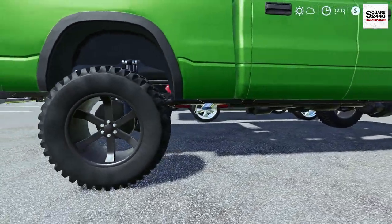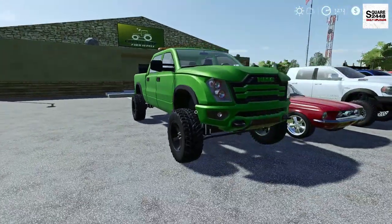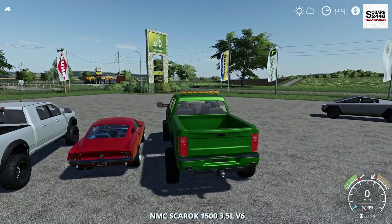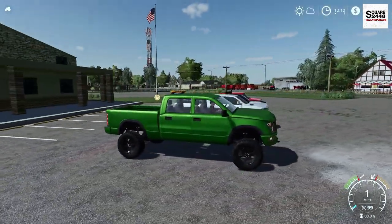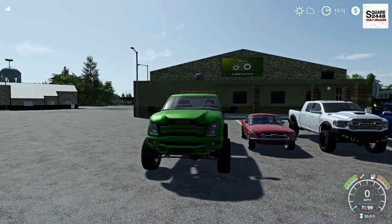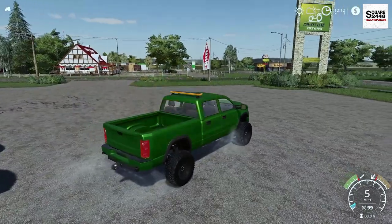Look at that suspension down below. I really do like those wheels — pretty simple design but it also looks great. It has really nice stance coming out past the fenders and a little bit of a lift kit. Let's take a look at all of the lights — they all do work. Look at those headlights, wow that looks so sweet. We do have a full light bar up top there. Wow, that's awesome.